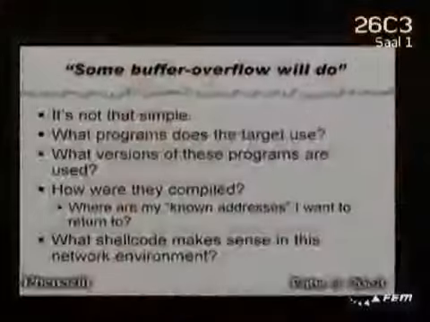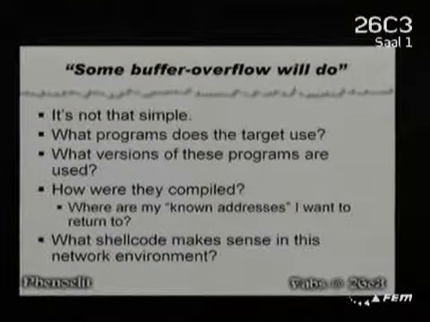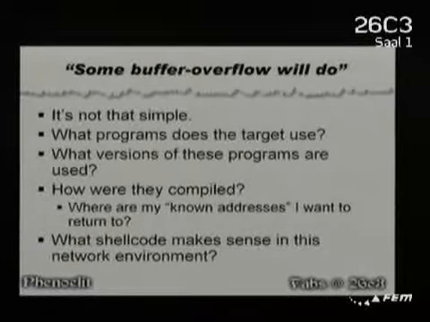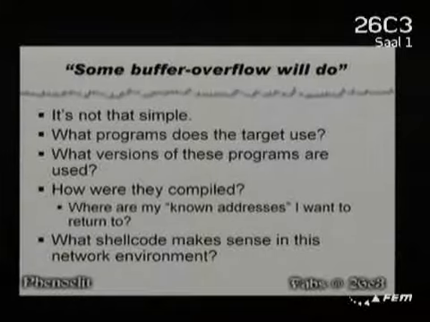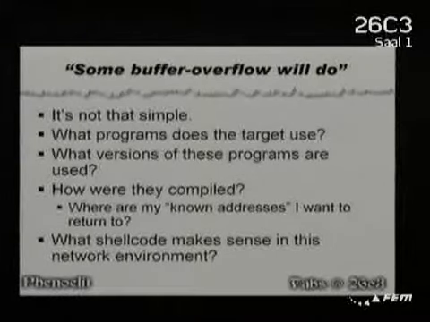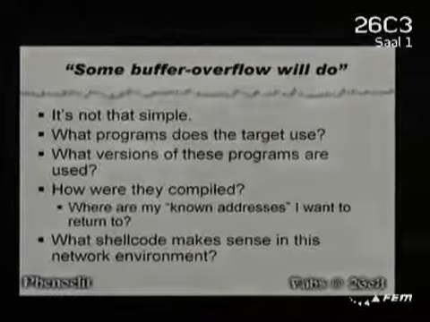So you're probably thinking, just find some buffer overflow, some sort of memory corruption, and then that's it. We just own that box. Well, it's not that simple. It's not that simple because, first of all, how do you know what program the target user is actually running? So if you start spending all your time making that exploit work against Acrobat Reader, and then the person you're attacking actually opens this in XPDF, not good.